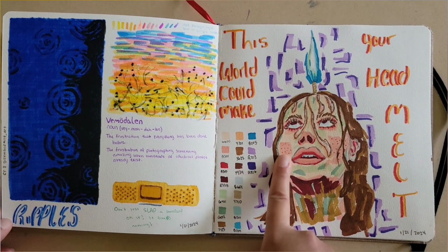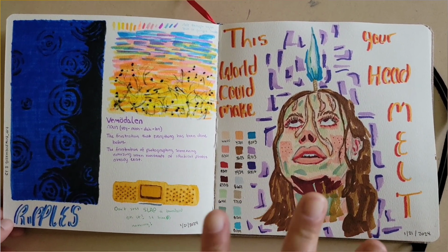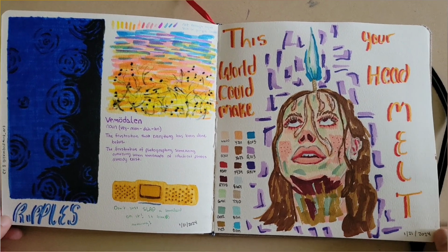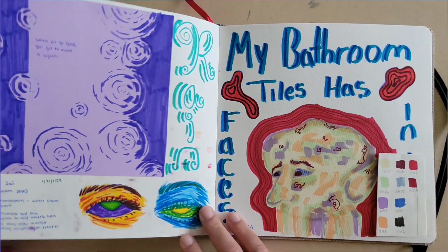Because anytime I try to paint something like this with acrylic or something, it never turns out this well, ever. And the freckles were actually supposed to be a darker red for more blush, but it kind of looked weird, so it turned into freckles. But yeah, it just ended up really good.